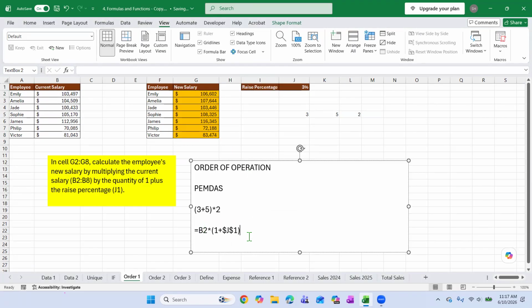No, I believe the first formula you put was B2 plus, in bracket, 1 plus 3%, and multiply. The first formula you displayed was B2 plus parentheses 1 plus 3% close parentheses.